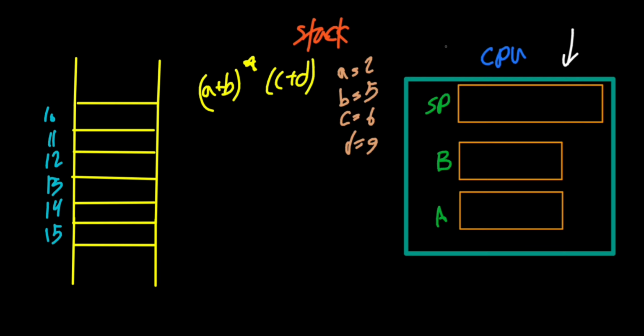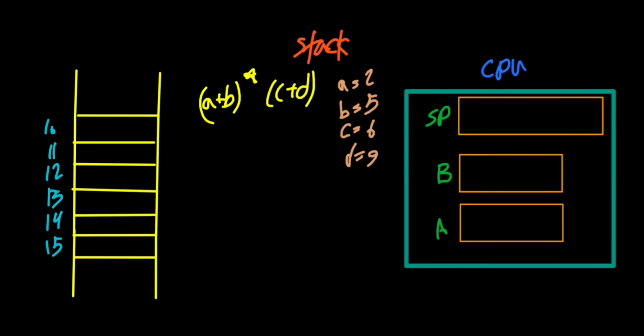So it would contain an address of a memory cell in the memory. Since the addresses are 16 bits long, the length of the SP should be equal to 16 bits. That's why I'm showing the SP longer than the other registers. In our example, we are saying that the addresses are 16 bits long, and these addresses are all in hex. I'm just not saying 0015, but you know the addresses are actually created using 4 hexadecimal digits.